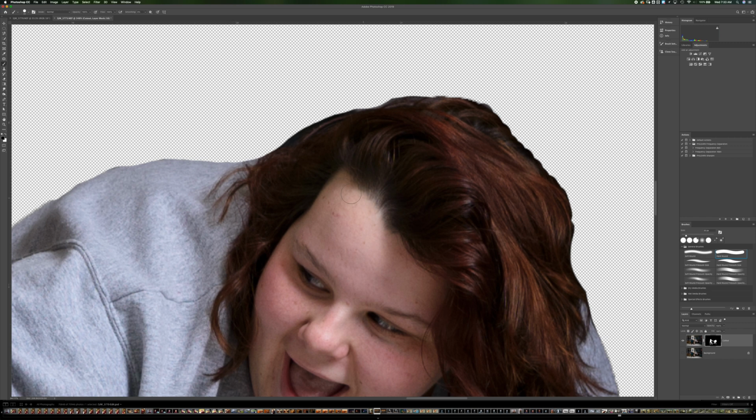So yeah, let's switch to a softer brush. Soft round pressure opacity. That means that the harder I push, the more opaque it is. But I can go right from the edge of it and start to feather that out a little bit. So some things you want a really hard edge, some things you want it to be a little smoother. And that's too much. So undo that.